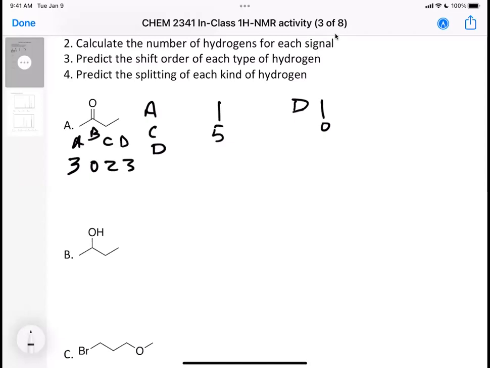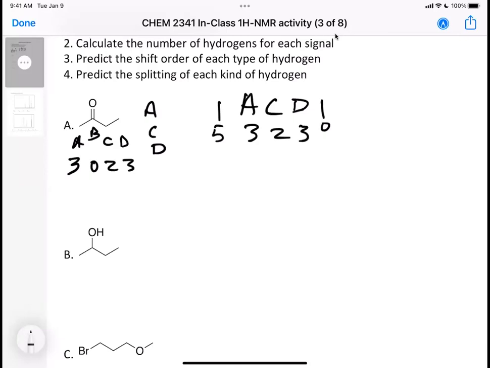A, because A only has hydrogen attached to it. The carbon can donate electron density, so it's not going to be as high. So we're going to have A as our highest and C as our middle. Okay, so now we've predicted where we should find those peaks. And we should see 3 for this one, 2 for this one, and 3 for that one. So we can identify it by shift and or intensity just right now.